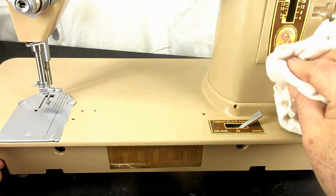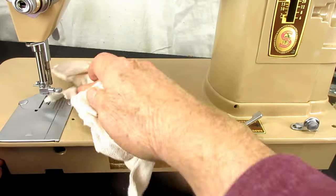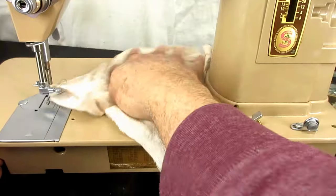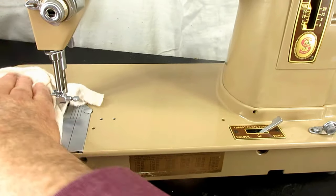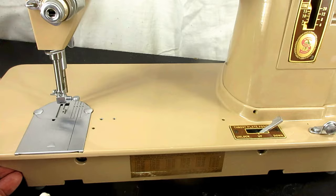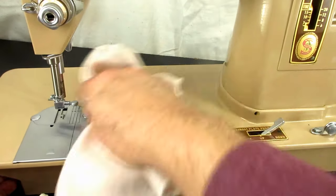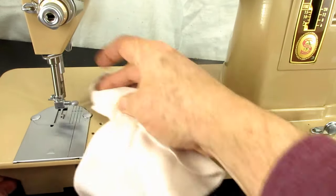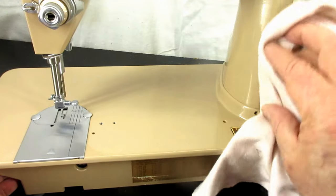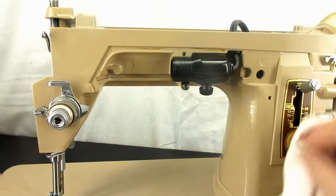All right. My car wax is dry where I put it on here, so I'm just going to buff that off with some cheesecloth. Then I'll take a polishing or buffing cloth, whatever you like to use, and shine that up. All the little places I put that on.